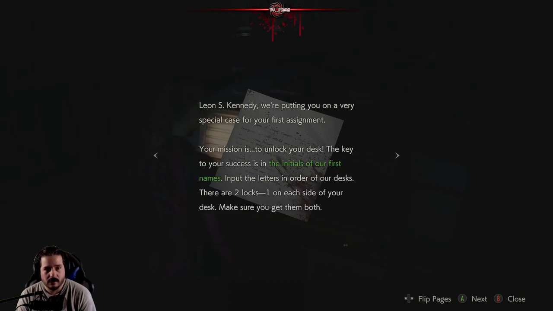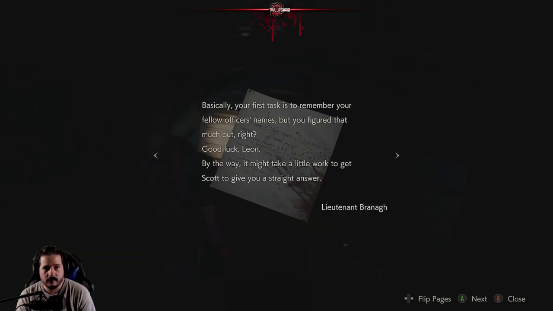Rookie's first assignment. Leon Kennedy, we're putting you on a very special case for your first assignment. Your mission is to unlock your desk. Key to your success is in the initials of our first names. Input the letters in order of our desks. There are two locks, one on each side of your desk. Make sure you get them both. Basically, your first task is to remember your fellow officers' names, but you figured that much out, right? Good luck, Leon. By the way, it might take a little work. Get Scott to give you a straight answer. Lieutenant, whatever the fuck his name.